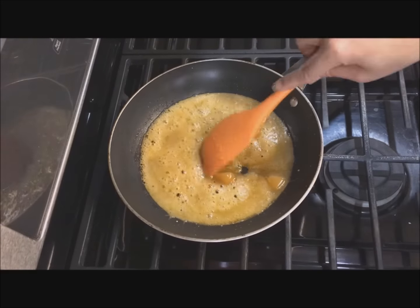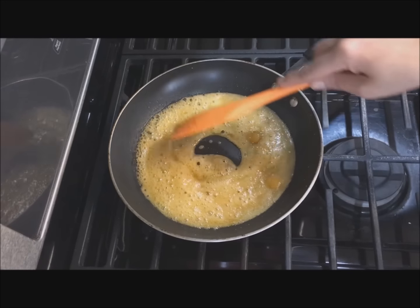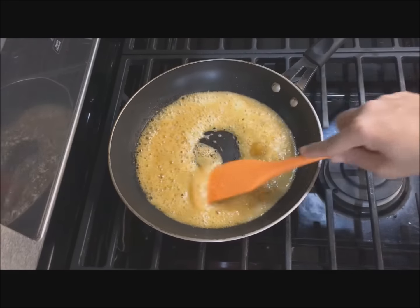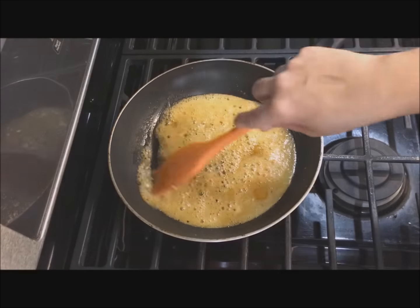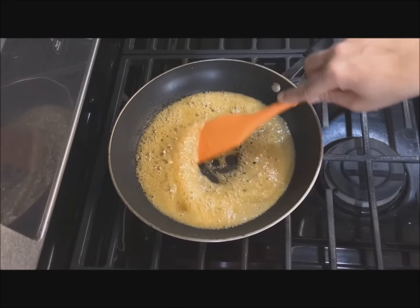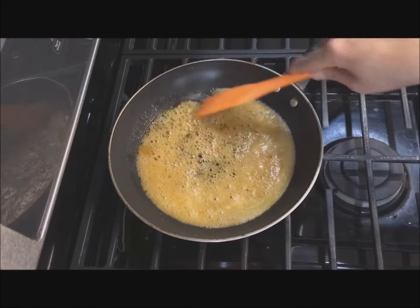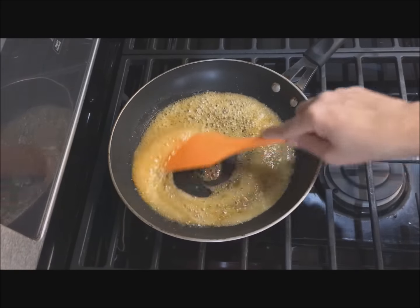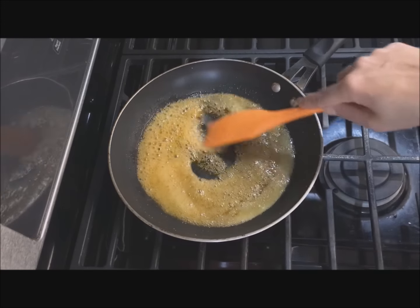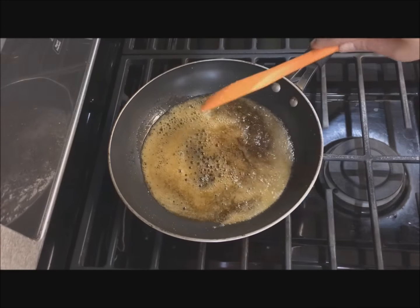It's been 3 minutes. The gur has almost melted, just a few lumps left. And now as you can see, it has started to bubble up. Now if you're working at high heat or even between medium and high, then the gur underneath these bubbles can get burnt. So the best way out is that you reduce the heat to between low and medium. This definitely takes a little bit more time, but then our gur doesn't get burnt. And this step is by all means the most crucial step in making Ghajjak or chikki.